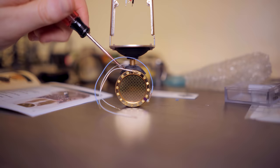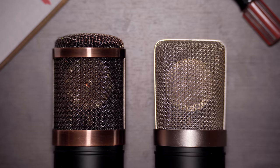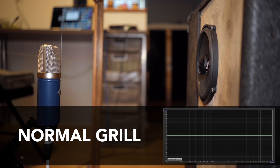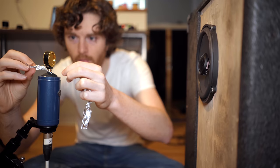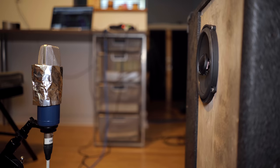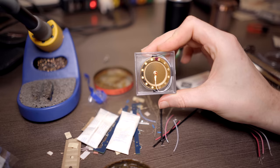These mics do have different grills. I know grills on dynamic mics with foam in them can affect the sound. But I didn't know how much the foamless grills on a condenser mic changed the sound, so I tested a ton of things. It seems like as long as you're pointing the mic at the thing you want to hear, and the grill isn't literally blocking sound from getting to the capsule — which none of the condenser grills look like they're doing — then the sound just goes right through.